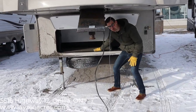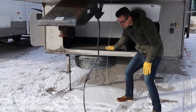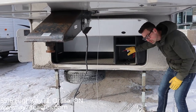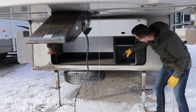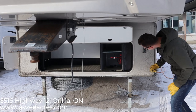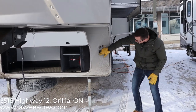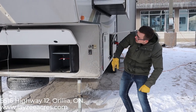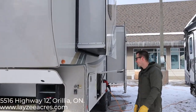Right up front here you have a rougher storage area — a good spot for a generator, extra batteries, that kind of thing. And then in here is actually where your battery would go. You can see there's a red and black — a vented spot to install your battery. This one has electric front jacks on it and a solar prep right here at the front, so you can plug a solar panel in and it'll charge your battery when you're dry camping.